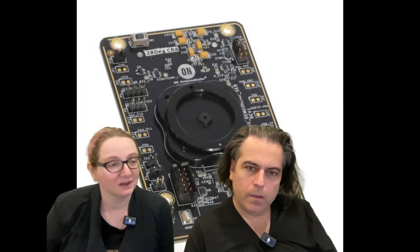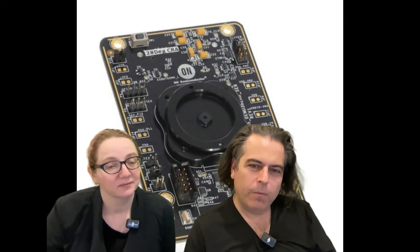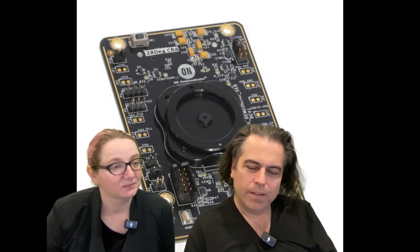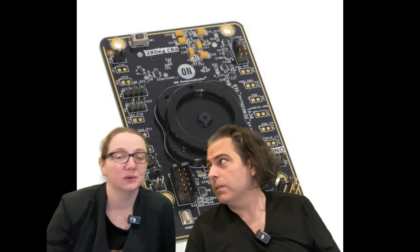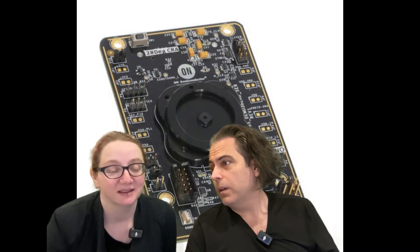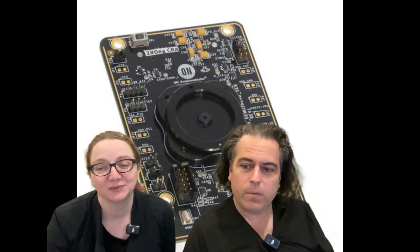OnSemi and DigiKey — what a cool piece of tech. Think about what has to be made to make things. You have to take pictures so fast that a human eye can't even see the thing move. It's taking a picture of something moving so fast you can't see it move. My only regret? I wish we had a video to show. Oh wait, we do have a video! Okay, watch the video — this is a good video.